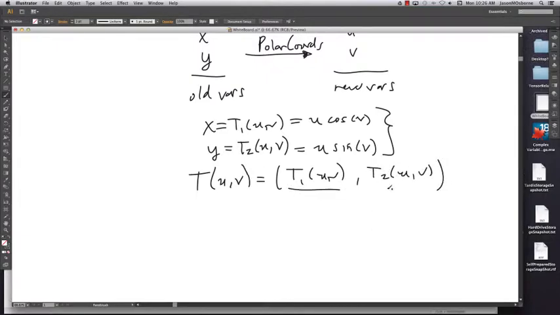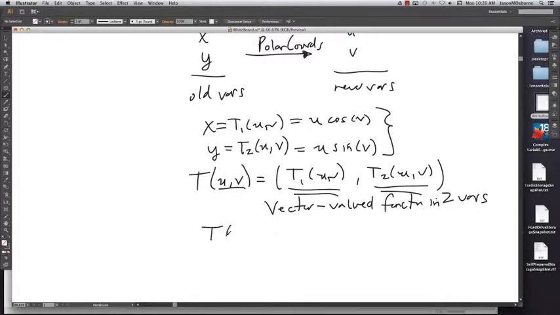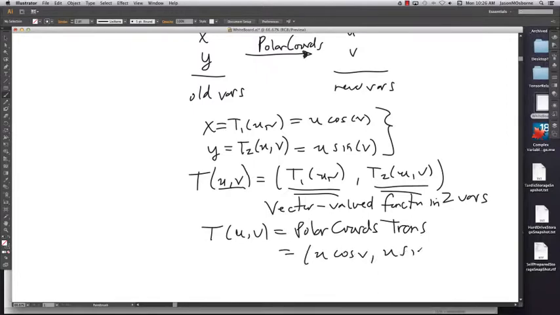There are two entries to this vector, and each entry is a function of two variables, u and v. In this case, our transform for polar coordinates, called the polar coordinates transform, is u cosine of v, u sine of v.